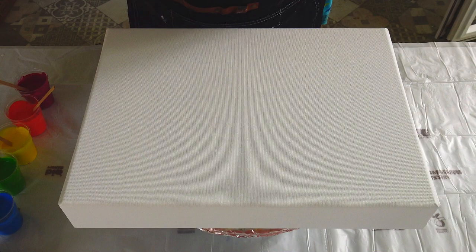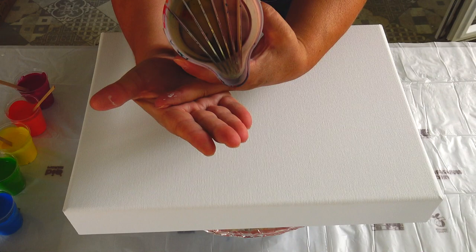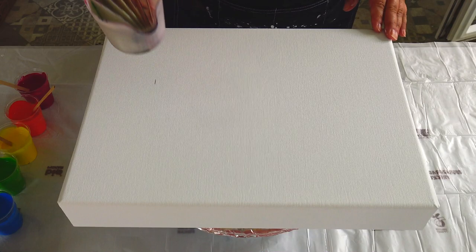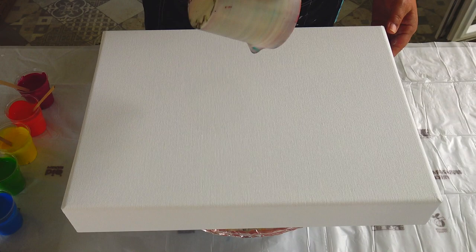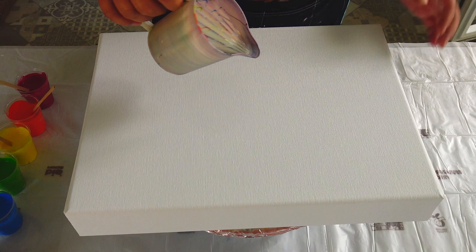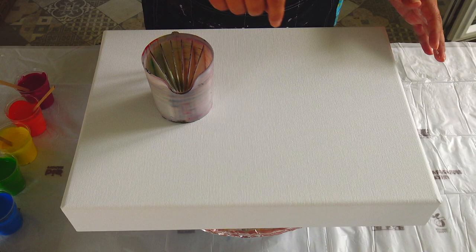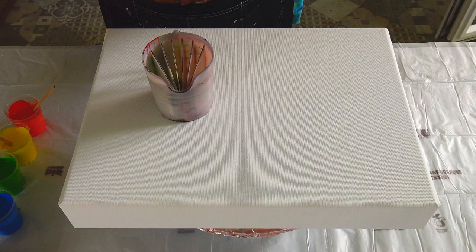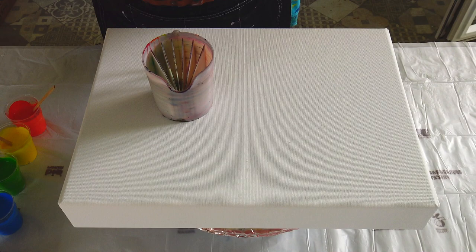And I have this deep edged canvas, you see it's pretty deep, and I have rainbow colors today. First I will try to just do a straight pour from really high, so that I get some kind of blending with colors, and then I will come a little closer and slower to get some featherings or something. So this is my plan for today, and my canvas is 12 by 16 inch, and I will use magenta.